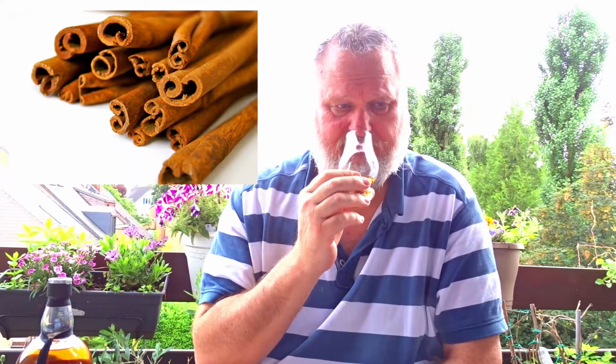If you put your nose in a little bit too deep, you definitely get the 46% alcohol. Also, if you put your nose in too deep and you give it a little bit of a swirl, you get a little bit of an acetone. I don't get smoke, but I do get a little bit of a barbecue sauce. The sweetness of a barbecue sauce is coming through. A little bit of cinnamon. Definitely some raisins. A little bit of the toffee notes definitely there. And a little bit of ginger. It's quite pleasant on the nose. But I was a bit surprised that I don't get any of the smoke.